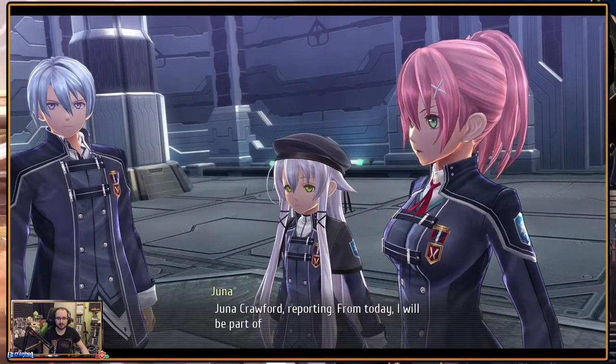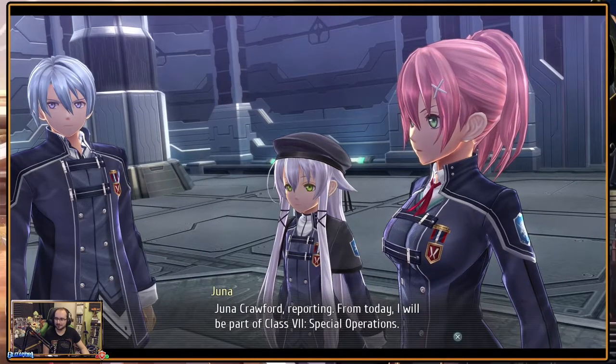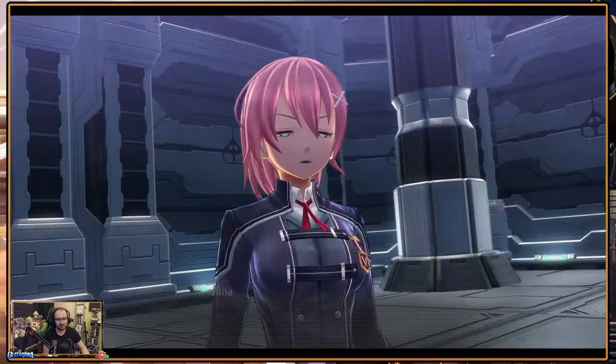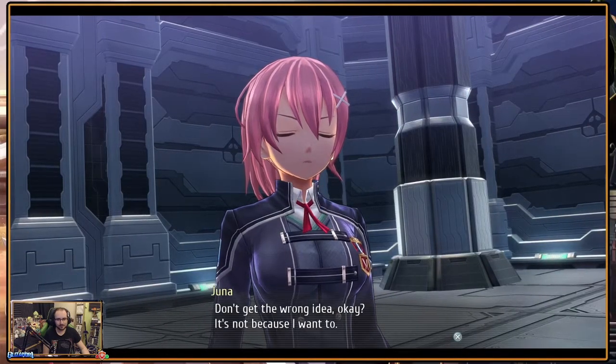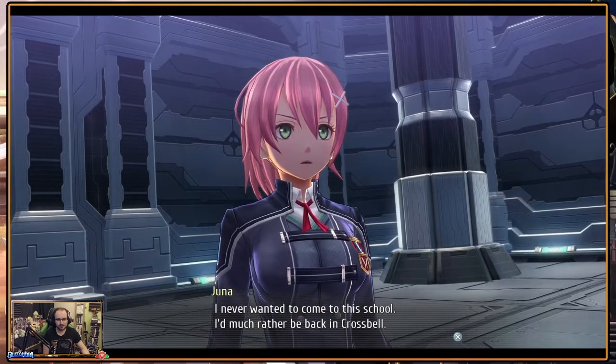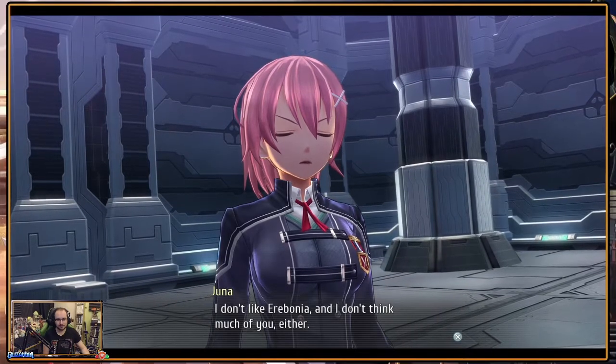Una Crawford reporting. From today, I will be part of Class 7, Special Operations. Really? Don't get the wrong idea, okay? It's not because I want to. I never wanted to come to this school. I'd much rather be back in Crossbell. I don't like Erebonia, and I don't think much of you either.